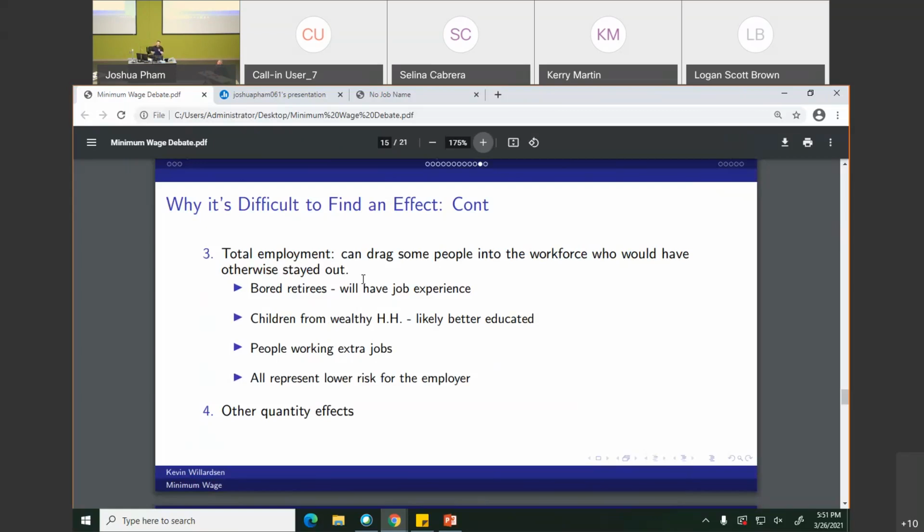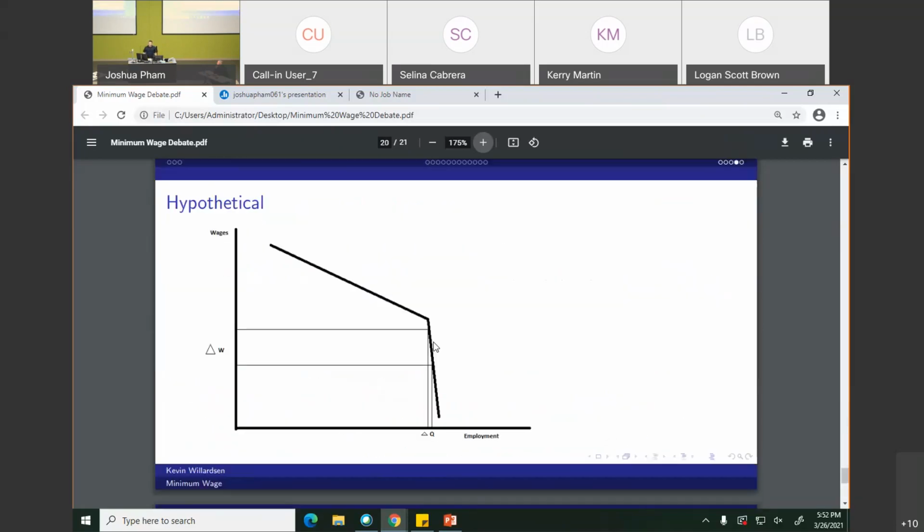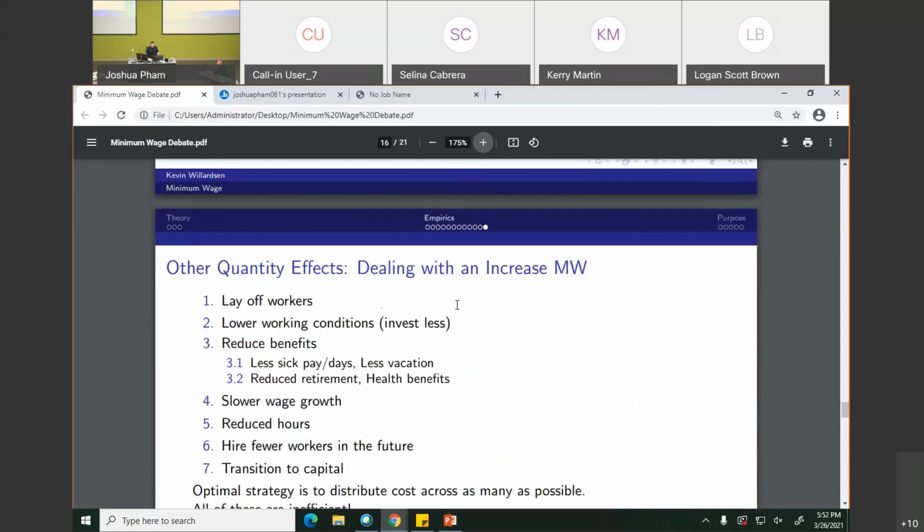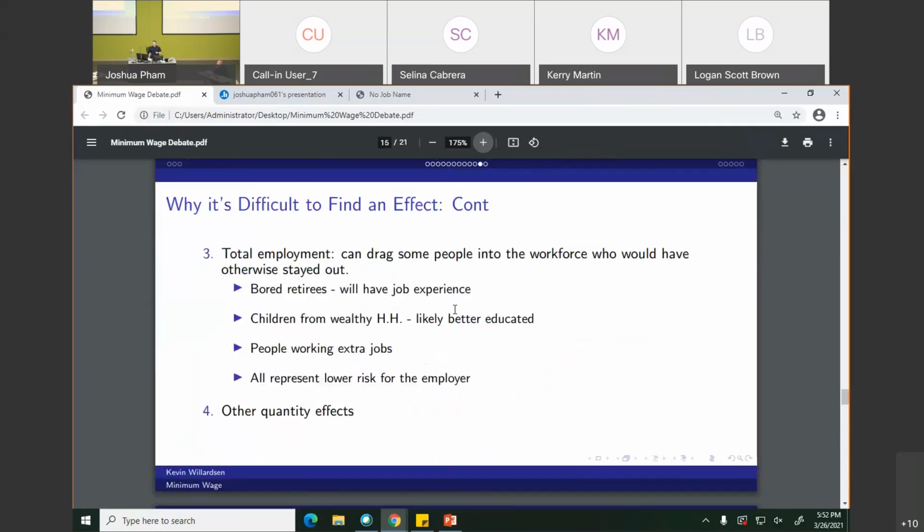But this is why I keep talking about a quantity effect as opposed to an employment effect. All of this is perfectly consistent with neoclassical economics. Everything that I've talked about here, this graph that I've showed, is ceteris paribus, all else being equal. Effectively, the foundation of the argument that you just heard is he's violating ceteris paribus. If we're going to violate ceteris paribus, well then so do I. And I can show you why you might not see an employment effect in empirical research.